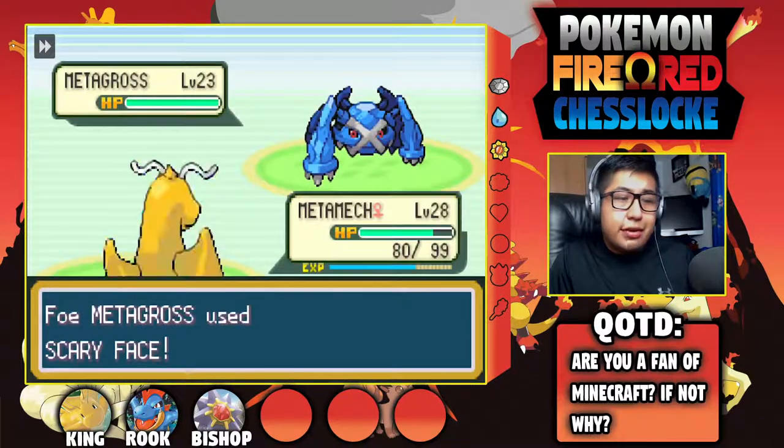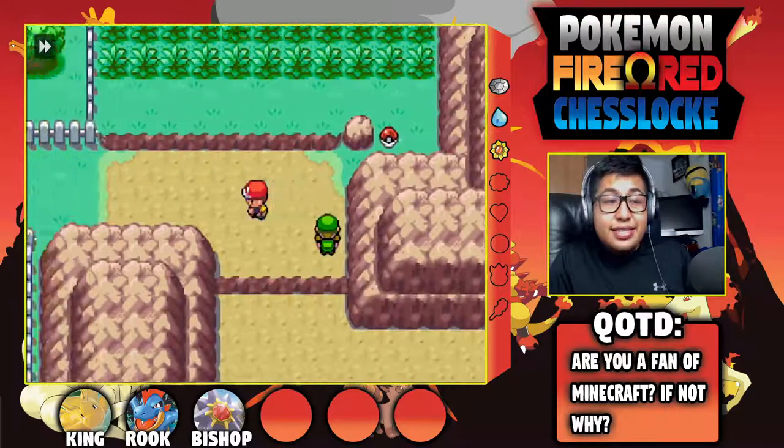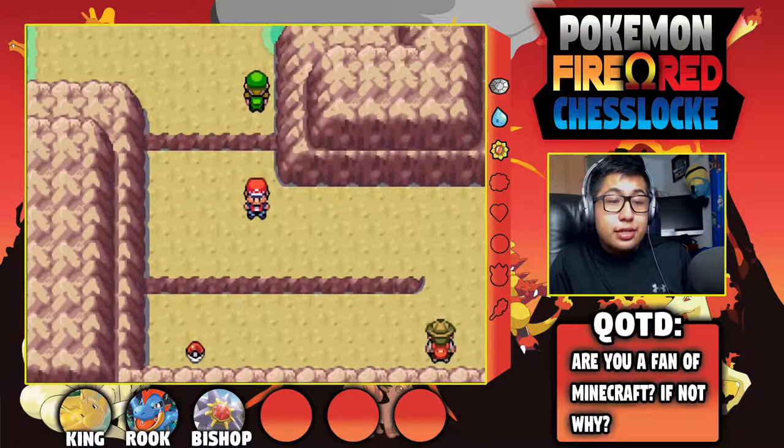Metamag, just take care of it. I don't care what you do. Just take care of it. That's it. Bye, Metacross. Bye. I don't want to hear anything of you, Alicia. Alicia, you're a bee. That's what you are. Oh, no.